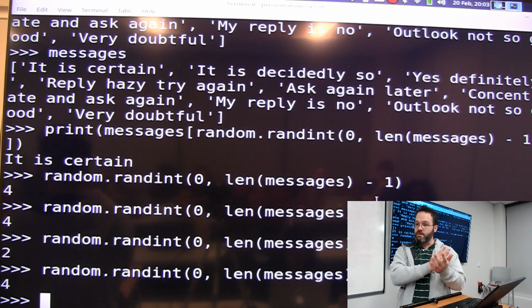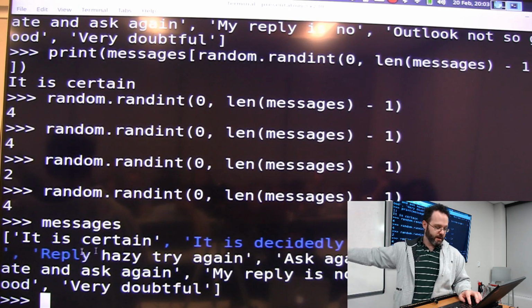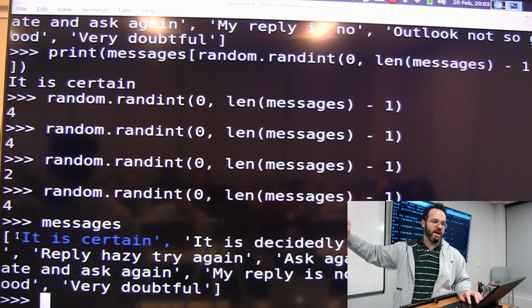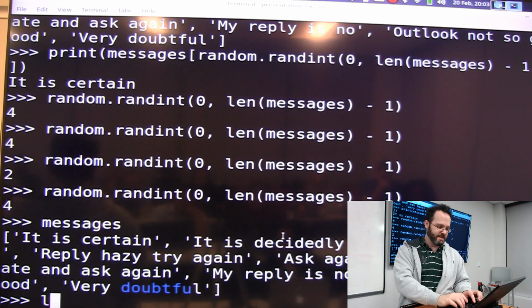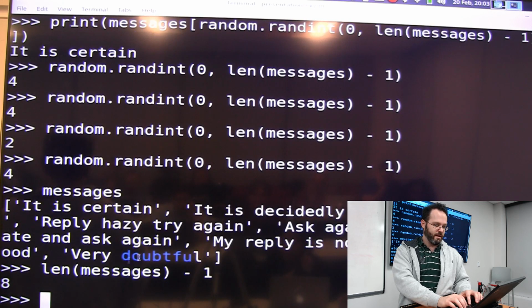Right? So the first element of the messages, when I run messages, the very first thing here, it is certain, this is the 0th element, right? I want to get a number between 0 and whatever number represents this last thing. The last thing I can find by doing length of messages minus 1 is 8.